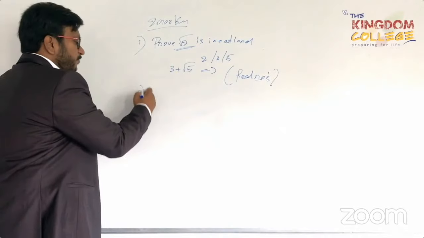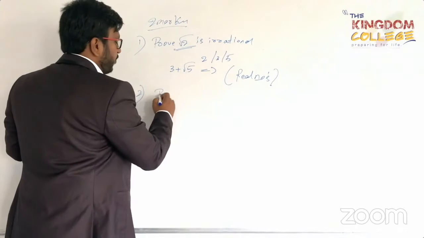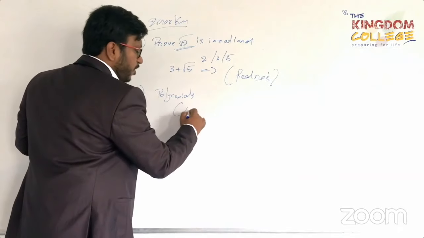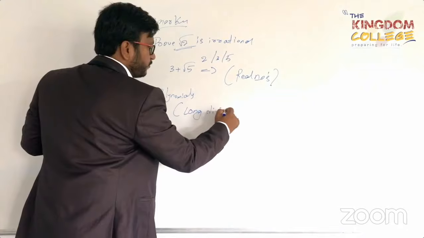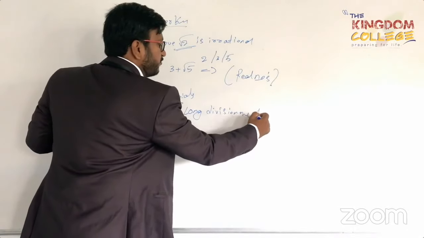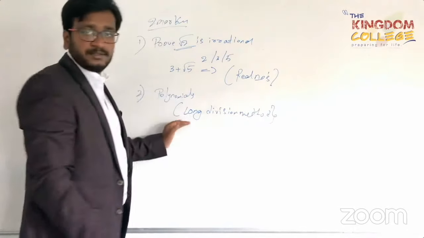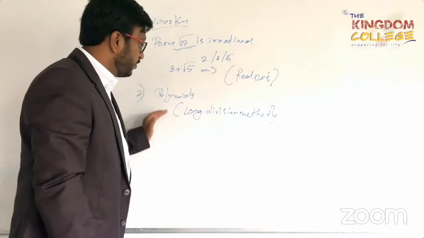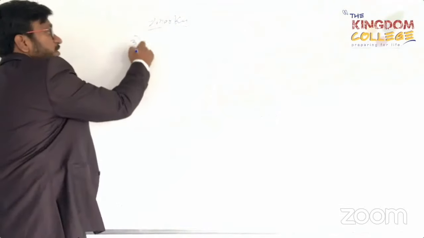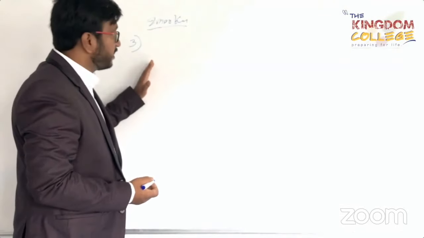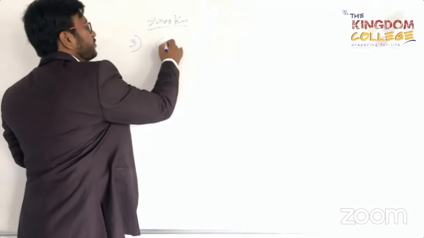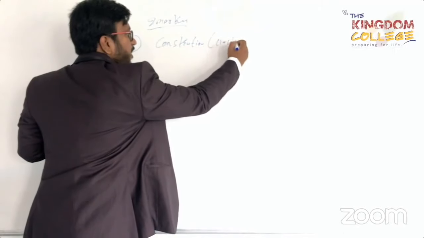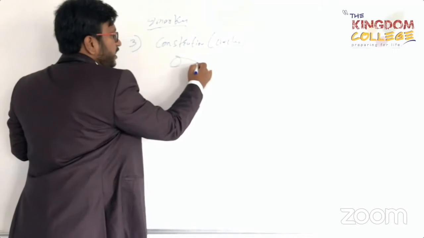Then the next question will be from polynomials. In polynomials, you will have the long division method. Means if they give you two different polynomials, you will divide one by the other. That is also very important. Here also you will be wondering, don't we have any construction? Yes, we have construction in this also. Construction from the chapter of circles, where you have to construct the external tangents from the given point.